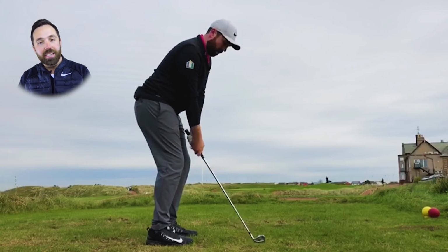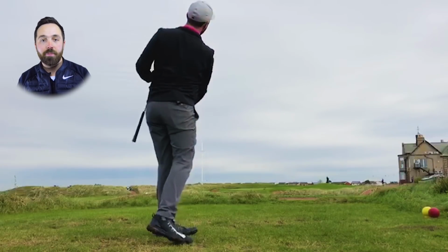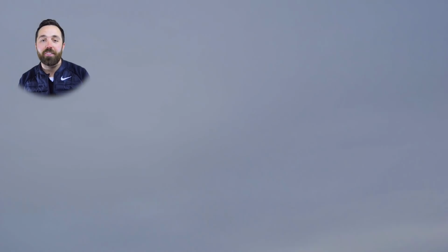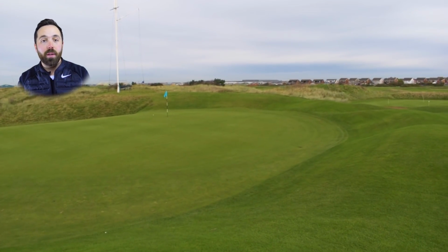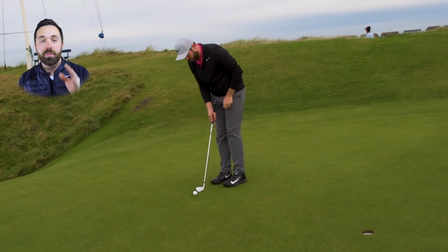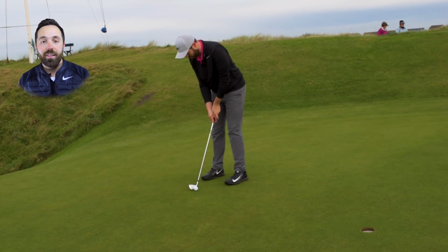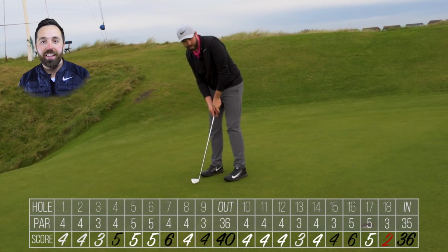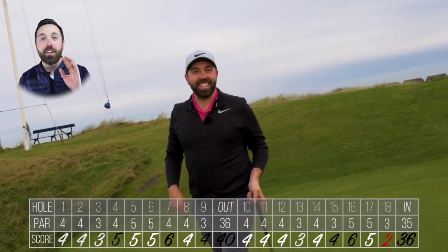Par 3, last hole. This is effectively the 19th hole on the at St Anne's Old Links. 150 yards, and I can just fiddle this in lovely. Honestly, the flight on this is Craig filming it from the bad side of the green. The flight on this was exceptional, and it set me up an unbelievable opportunity to make birdie on the last hole. I'm 6 over par at this point, and this is for birdie on the last hole with a 7-iron. And I managed to hole it for the first birdie of the day and to finish the challenge 5 over par.